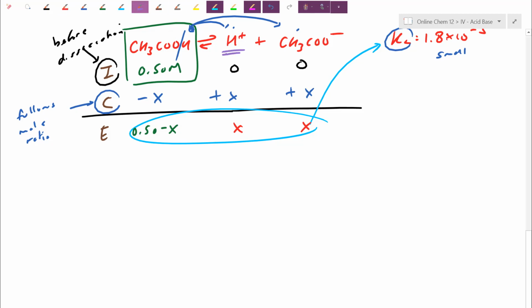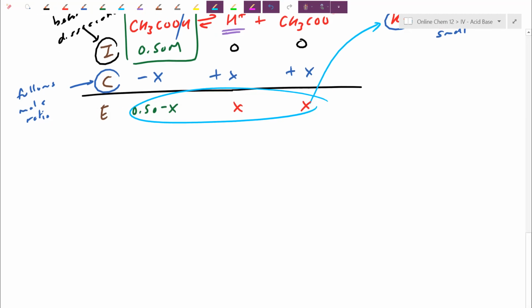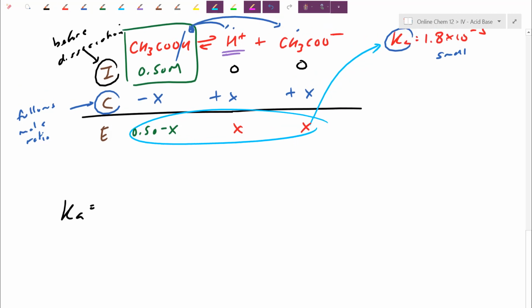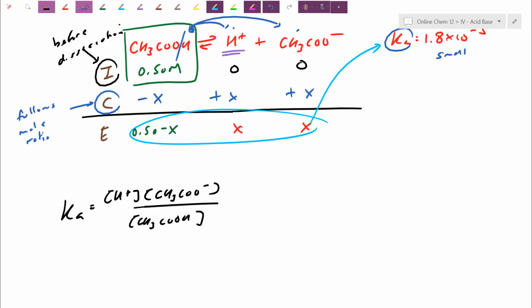When we see tomorrow's lesson, when we repeat it for the Kb side, we're definitely going to want to have the complex equation. But nonetheless here, let's write out the Ka expression. The Ka expression is a product over reactants for this equilibrium. It's going to be the hydrogen concentration multiplied by the acetate concentration, all over your acetic acid. I would still write that out as the equilibrium expression, just like you did as Keq in chapter 2, and then I'm just going to punch in my values.